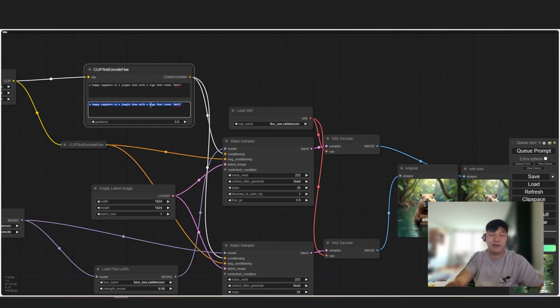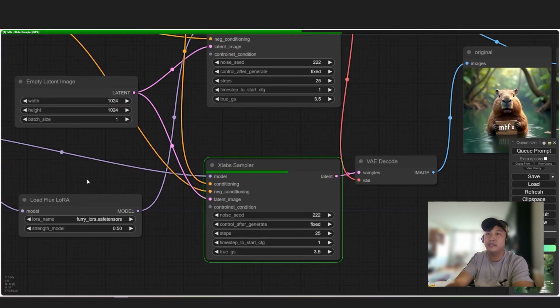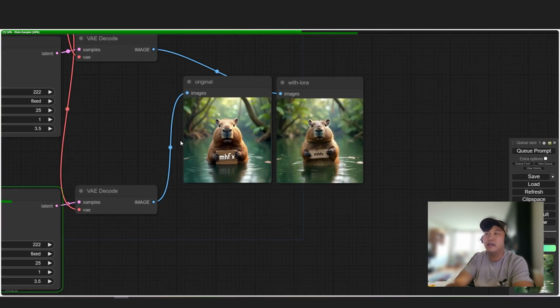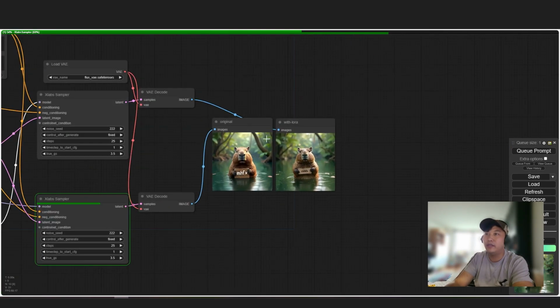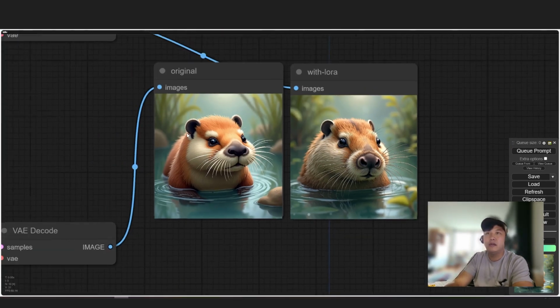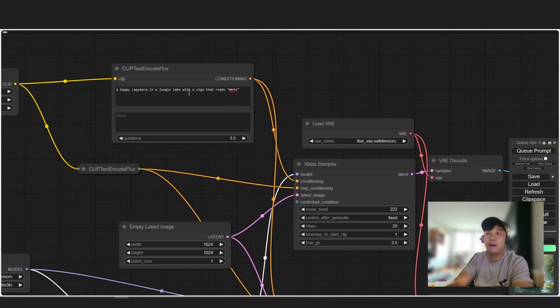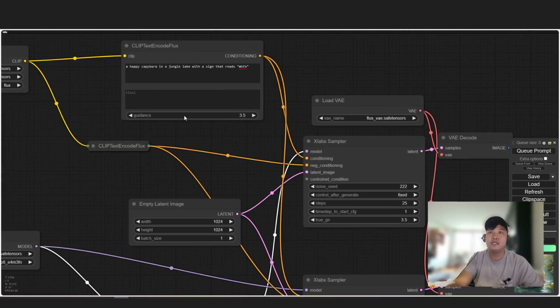Let's try without the bottom. And by the way, all of these images are the same seed, fixed, same steps, same everything else. The only difference is one of them has a LORA over here, and one doesn't. Again with the LORA, you can see there's more detail in the fur, but this time we only use the top, and you get this really cartoony style where the last one was more realistic. So maybe when you put both of them, it does something in between. Just something to experiment with.